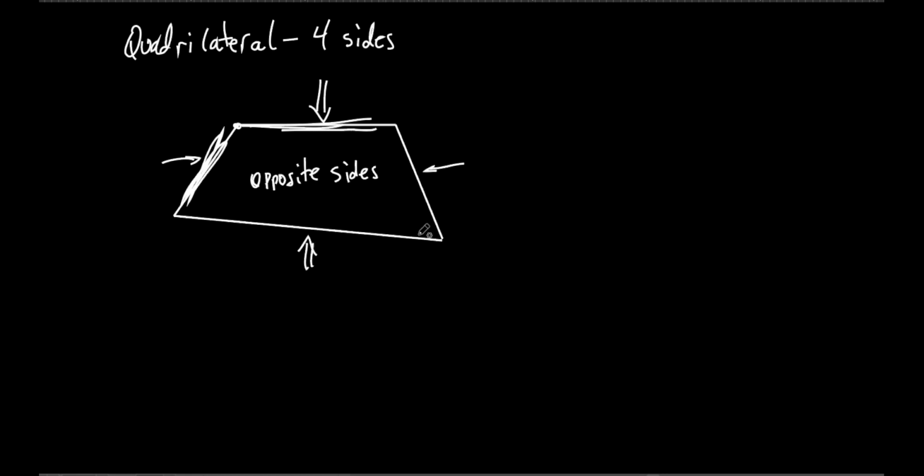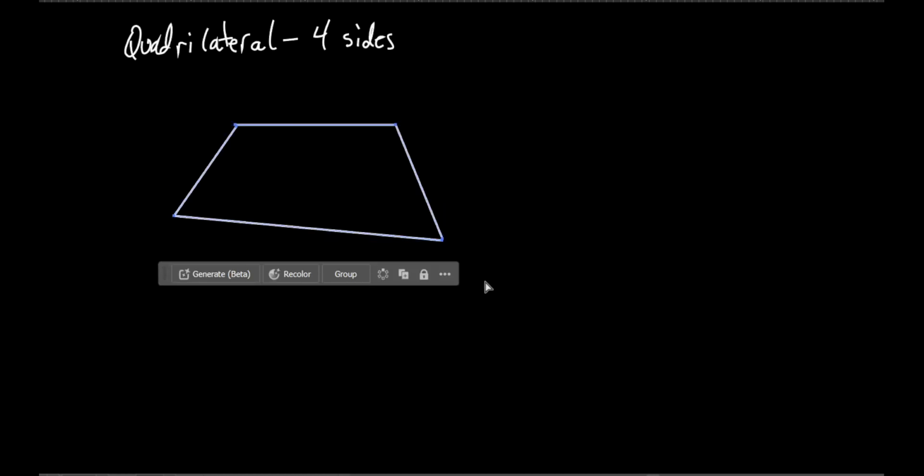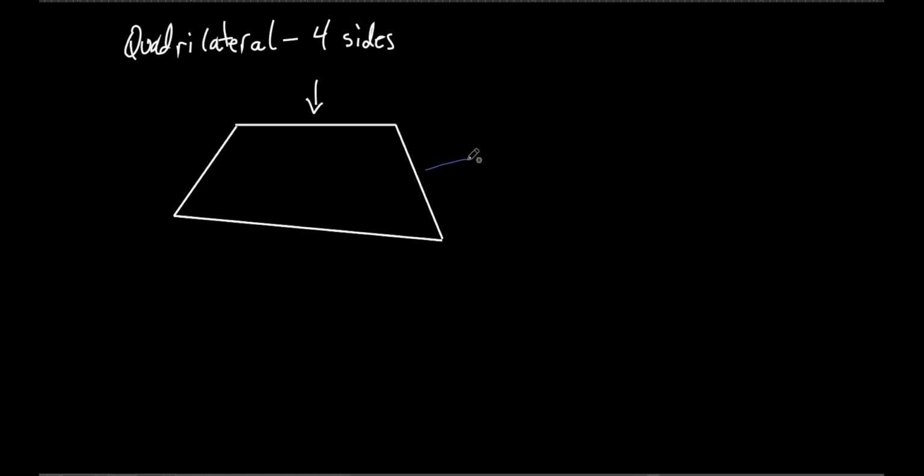All right. I'll tell you what. Let's get rid of a whole bunch of stuff. Get rid of that. And I don't know if this was quick or not. What I meant to do at the beginning was to group that and copy it. That way I could put it somewhere else. So we know opposite sides. Now, what about the sides that do connect to each other?